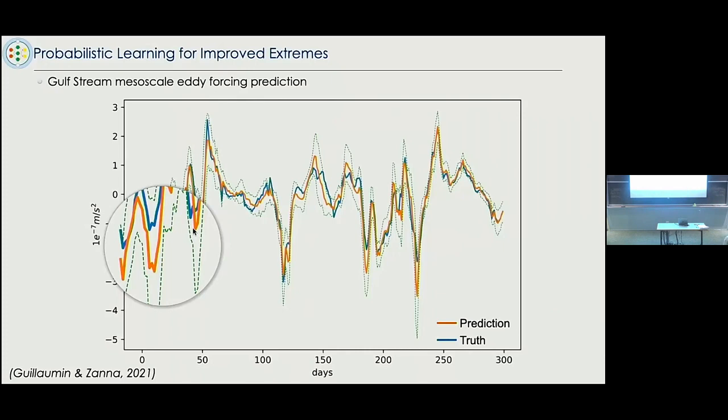It looks like you're actually overshooting the sharpness. Yeah. So sometimes we overshoot and sometimes we don't. But every time that there is a sharp transition, we just don't get it right. And here's just one example, but I can take hundreds of time series and we always get that thing. Either we go way too fast and too strong, or we're just too weak. So we never get it right. Yeah, thanks for that.